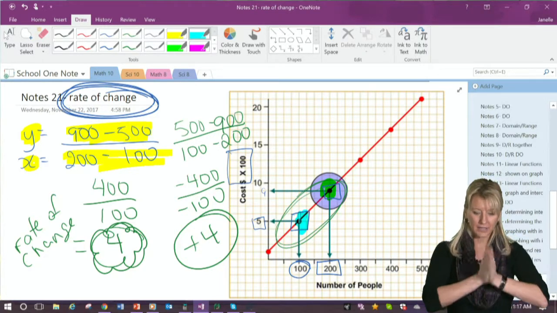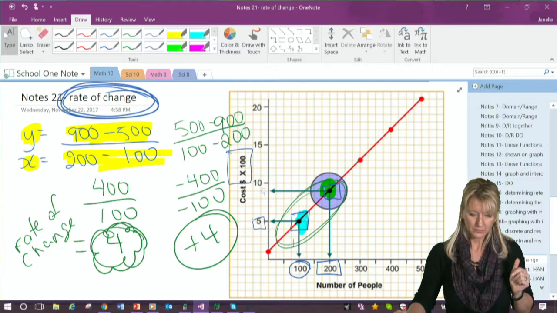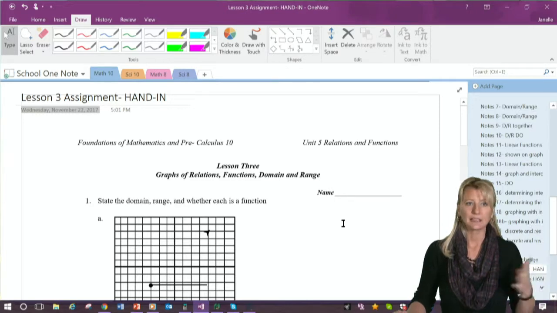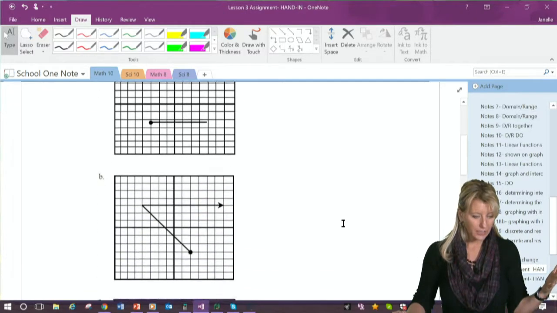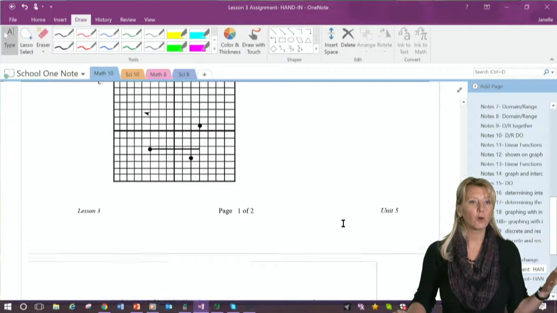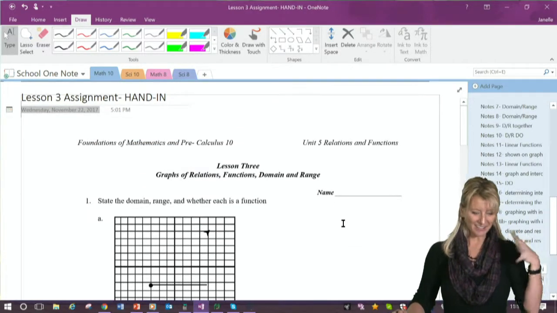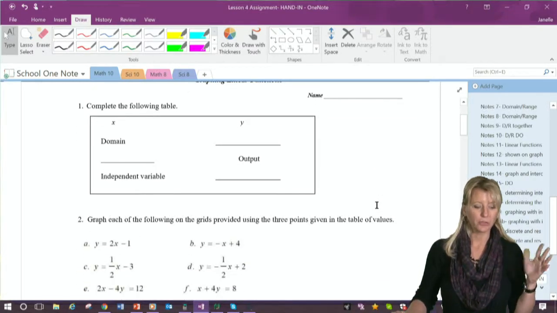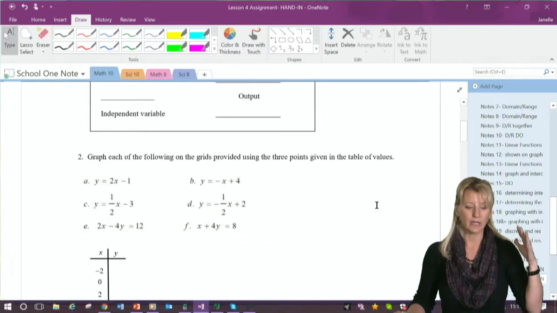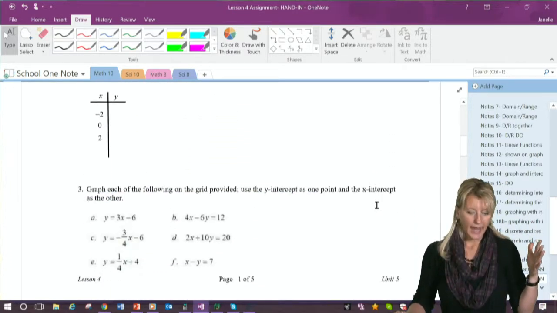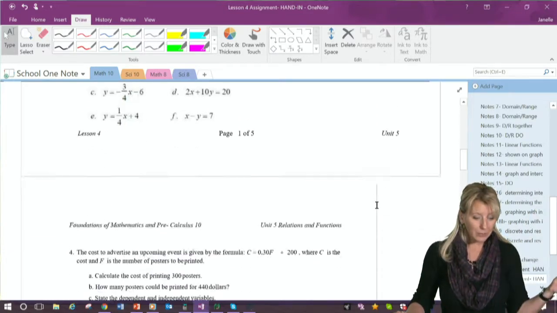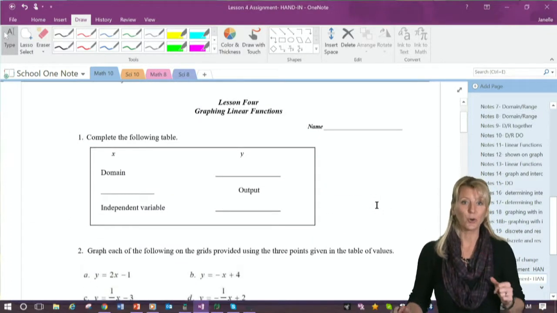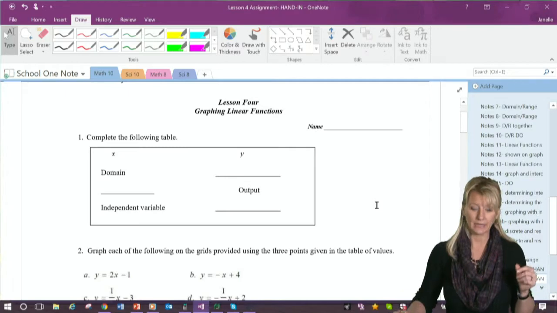Okay, so we're done. Here is what you guys need to do. There is going to be lesson number 3 that you have to hand in. It's asking domain and range, if it's a function. You have 4 questions to do. Now, thank you, Miss Mac. You're so awesome. It's only 4 questions. And then this one is looking more at the domain and range part of it and trying to find points on the line and using the x-intercept and the y-intercept. There are 7 questions on this one. So you guys have a total of 11 questions. Both have to be handed in for me.